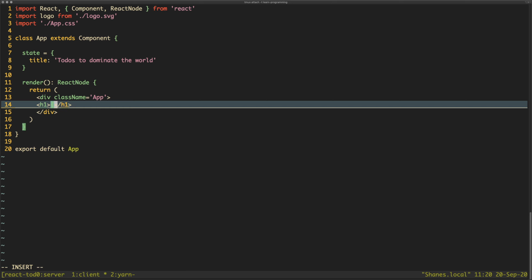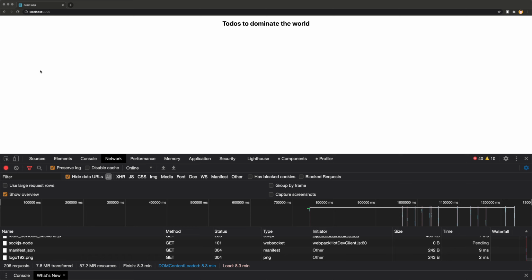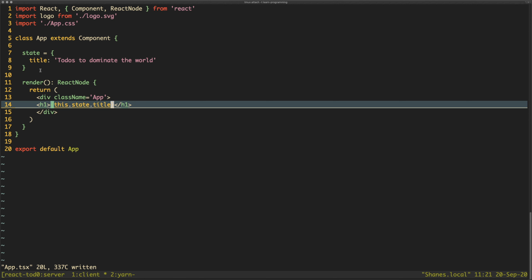And now we can say this.state, because the state is part of the instance of this component, and then we can say .title. And that will now evaluate to-dos to dominate the world. Wow, look at that. Isn't that interesting? So that's fine. This is okay at the moment.